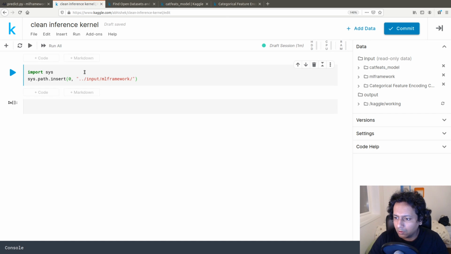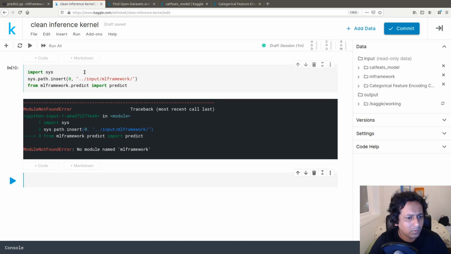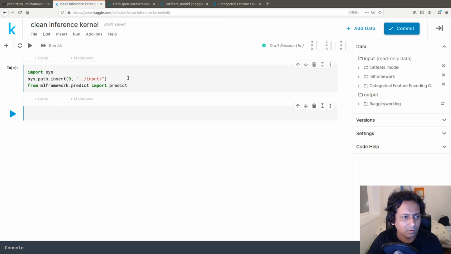Okay, so we have this now. So now we can import files from ML framework, and that's very cool. So from ML framework.predict import predict. The function name that we had was predict. Sorry, let's not do this. Let's do just slash input. So now we have ML framework in path.